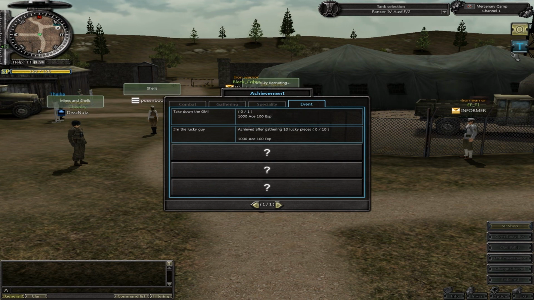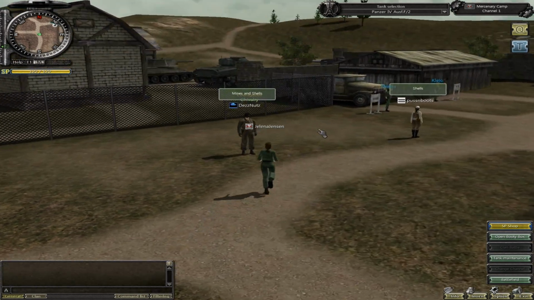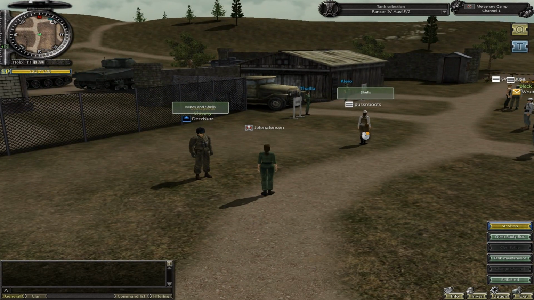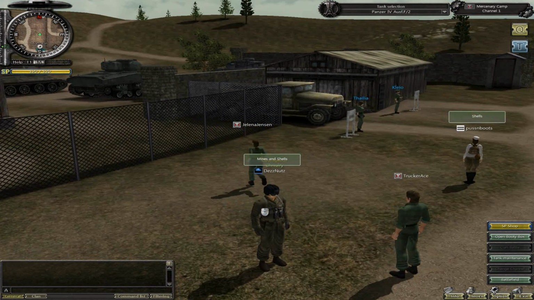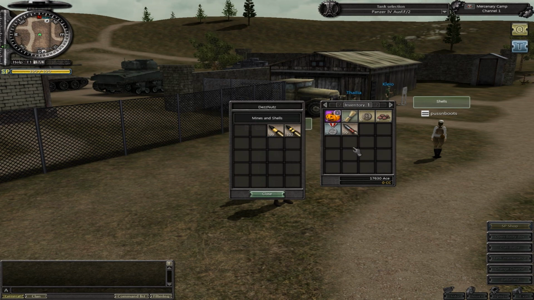So let's go ahead and close that out. You can see as you gather different items in the game, you've got D's Nuts and Puss in Boots. They've got their little stores set up, so we can look at their store, and he's basically selling armor-piercing shells and stuff like that that you can equip in your tank.